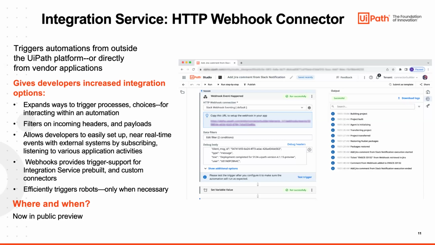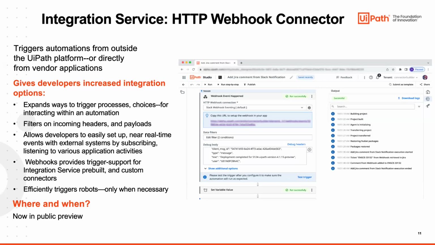Now, how does this help the developers or the users? They no longer need to wait for the polling interval. Rather, they get a much more near real-time experience with webhooks. They can also have filters on the incoming headers and the payloads of the webhook.